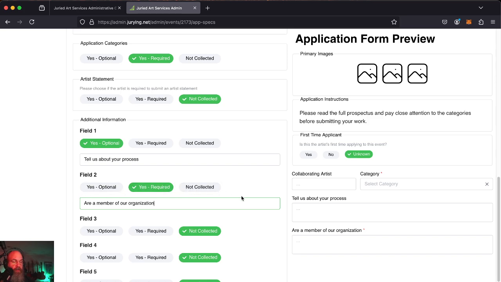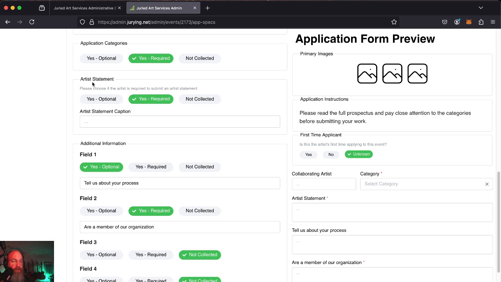One thing to note about these is each one of these, I believe, only collects up to 300 characters worth of information. So these are not super long-winded answers here. These are pretty short ones. The long-winded one is really this artist statement, which I believe has up to 1,000 characters that you can type in, which we've done thousands of shows now, and 1,000 characters is really more than enough. And a lot of times we find it very burdensome, or the client finds it very burdensome if they up that to a higher limit. So in almost every case, we've found that 1,000 characters is more than enough.